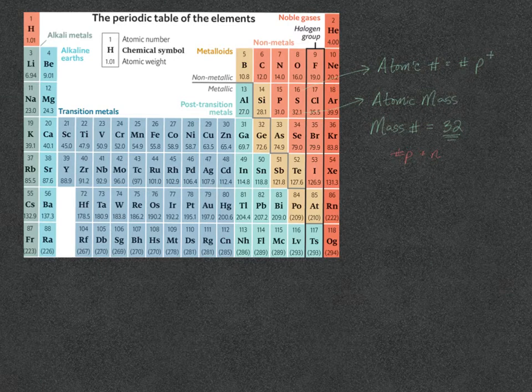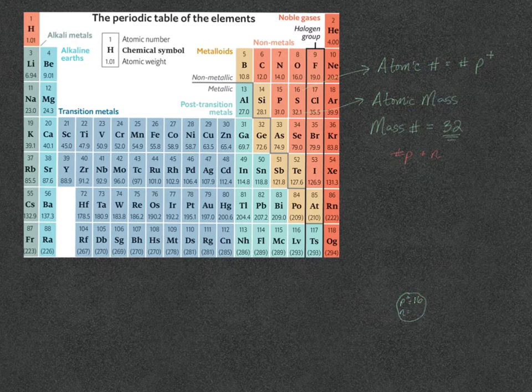The first thing we're going to do is draw a circle, and this circle is going to represent our nucleus. Remember that in the nucleus we have protons and neutrons, and we want to show the number of protons and neutrons of that atom in our Bohr diagram. First things first, the protons should be easy. We're given the atomic number of sulfur. We know that the atomic number is the number of protons, so I am going to write a 16 in here.